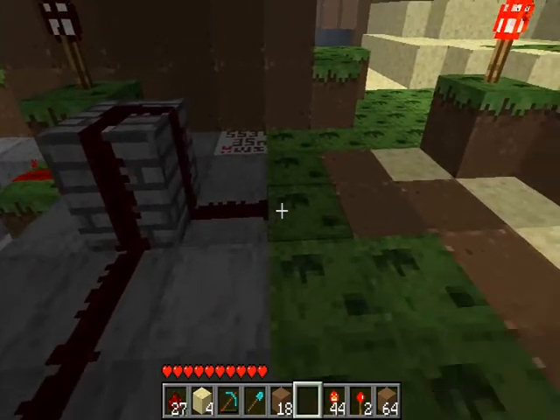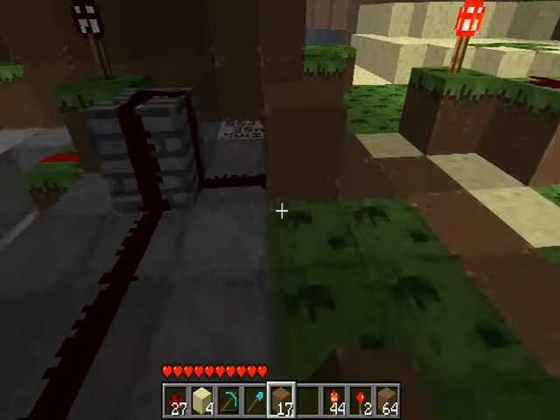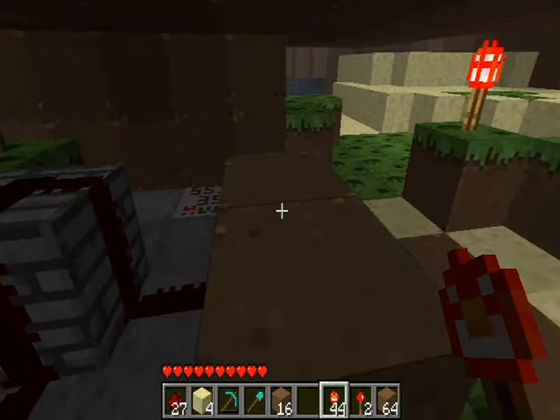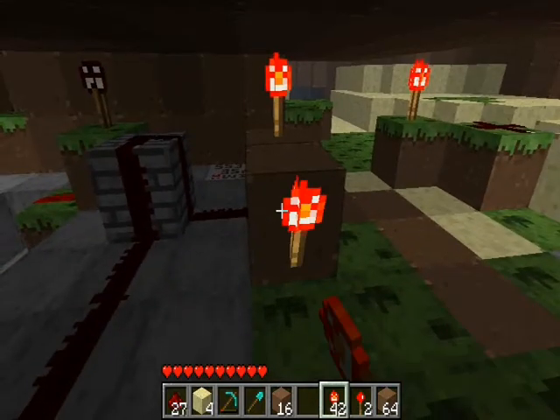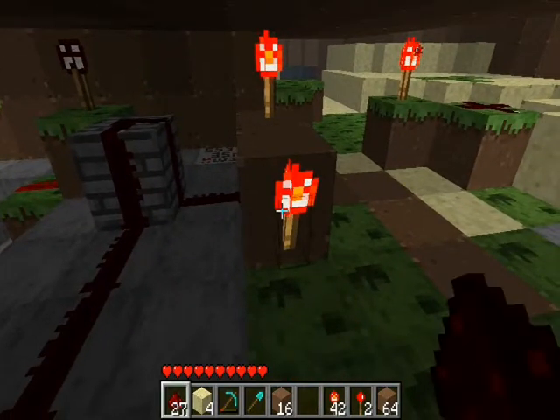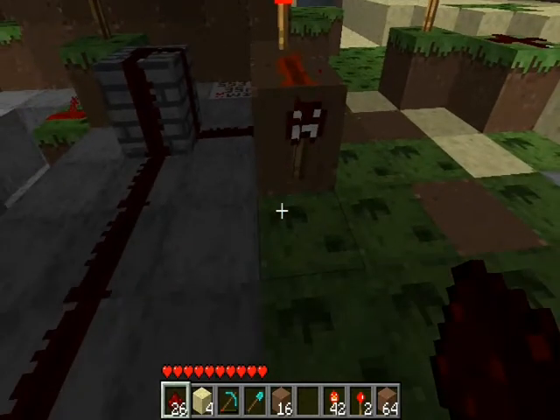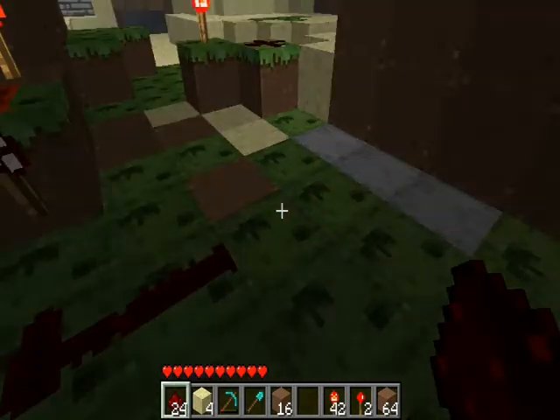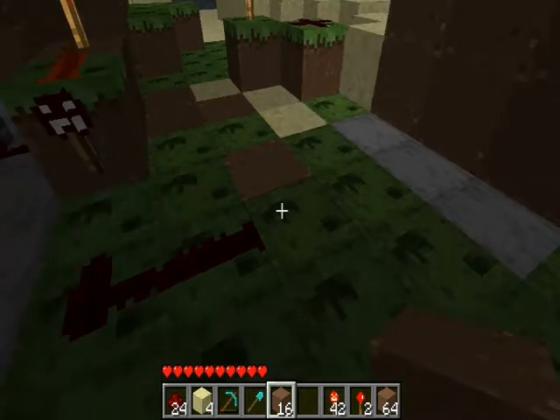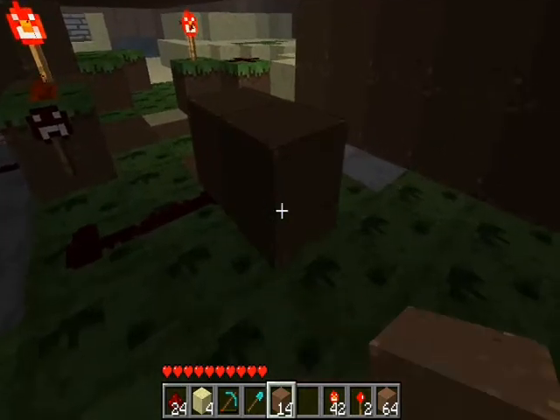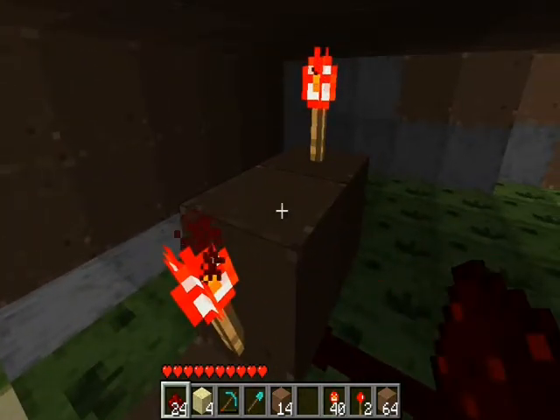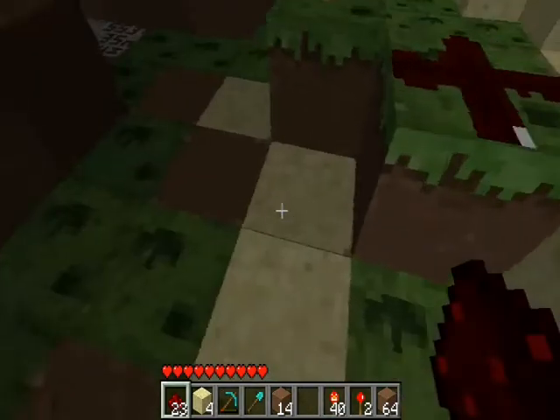Got this. And put your double repeater gate. Then your other double repeater gate here. Connect the pressure plate.